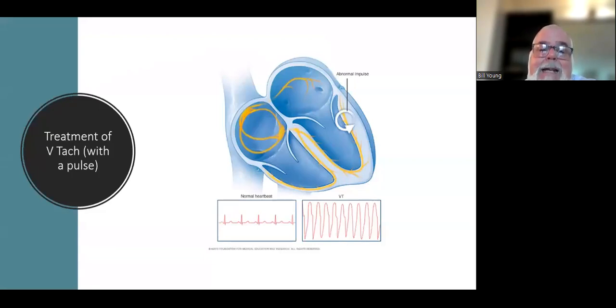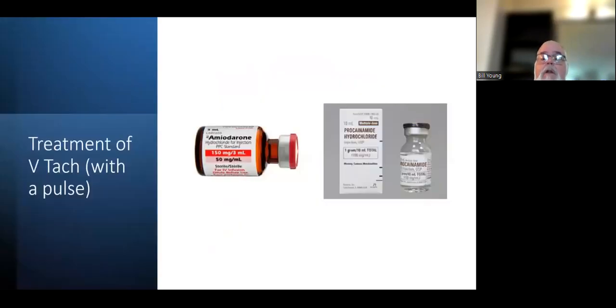Now, we can indeed have patients who have non-sustained VTAC, short runs of VTAC, that basically we just watch. We watch really, really closely. In those patients, I would tell you, don't put the pads on. They're not ready for them yet. If we've got stable patients that you feel like need to be converted from that VTAC with a pulse, we're going to use amiodarone.